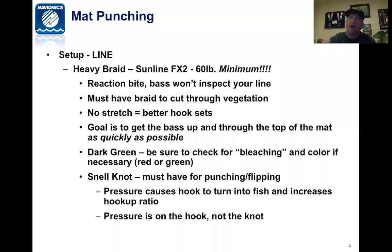The quicker I get him up, walking to the boat, the goal, if you do it perfectly, he's up, he's tail flipping, he's walking to the boat, I'm reeling him in, and I boat flip him in every single time. And with today's rods and reels, particularly the rods that I use, you're not going to snap a rod.